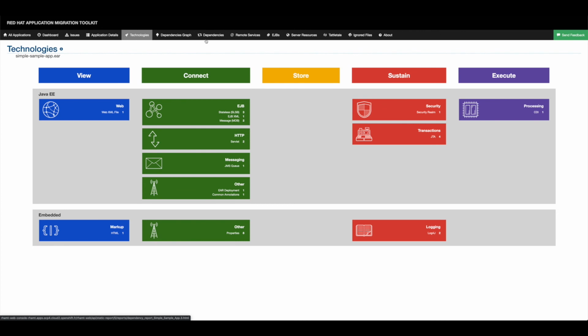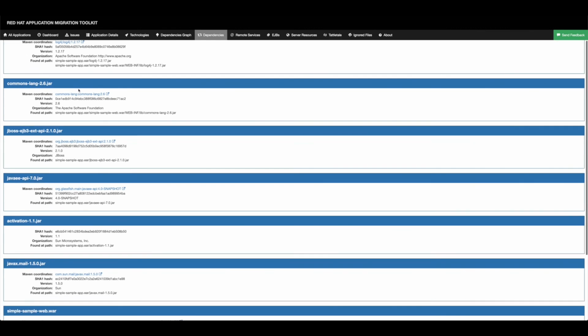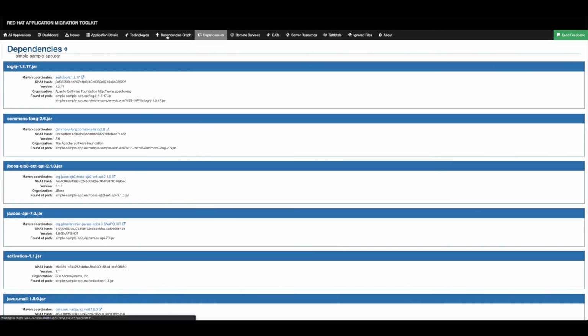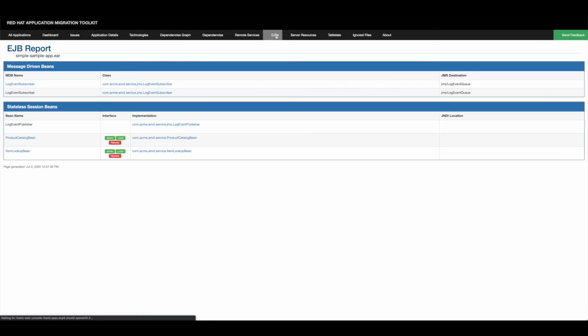We can also provide you with the analysis of the dependencies of the application that you can see in this page, or you could also visualize it graphically. So this is representing the application and its dependencies are gravitating around it. Again, let's see a bit more details about the EJBs for instance.